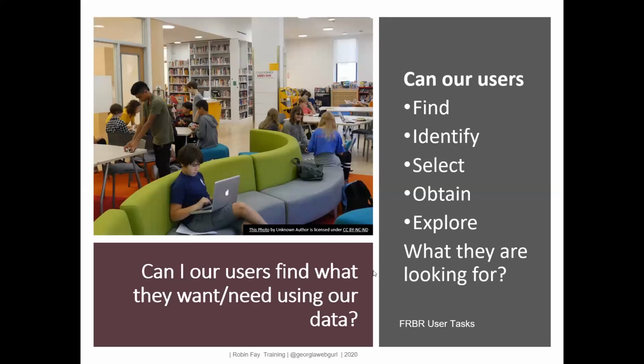So when you go out in the world and you start reading more about user tasks, or you start reading more about FRBR, this is the user tasks. This is what our data should achieve. This is what catalogers should be facilitating with the data they create. This is what you should be facilitating as the data you create or edit or maintain.